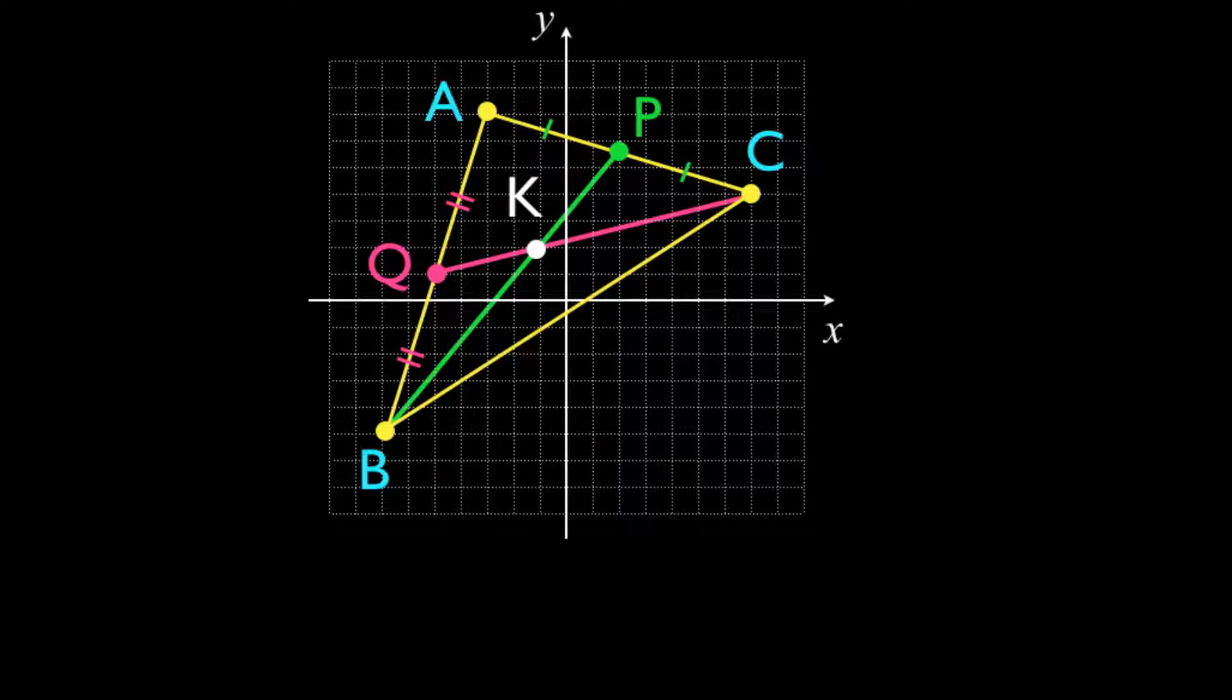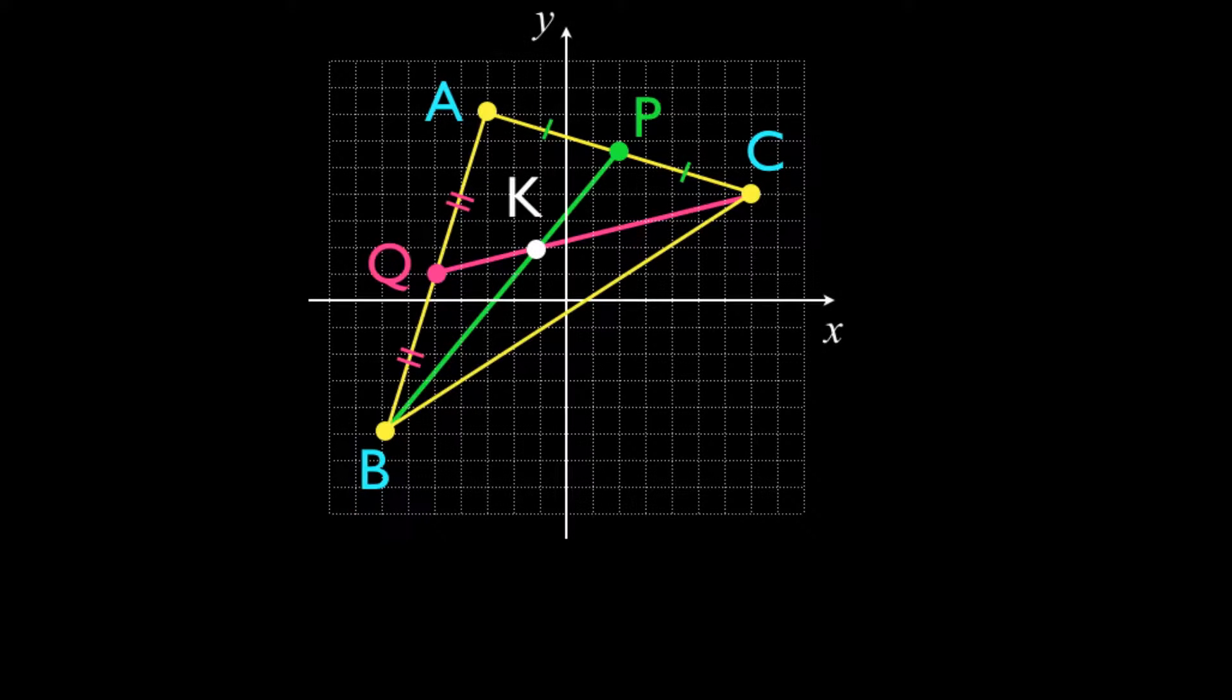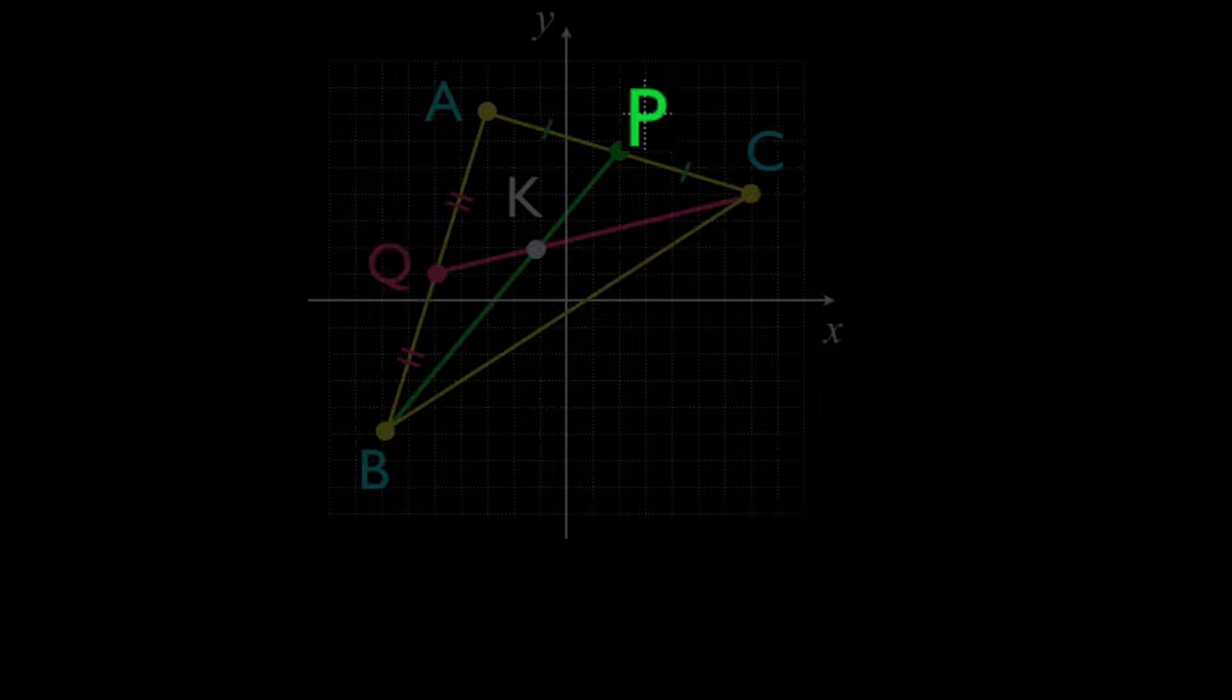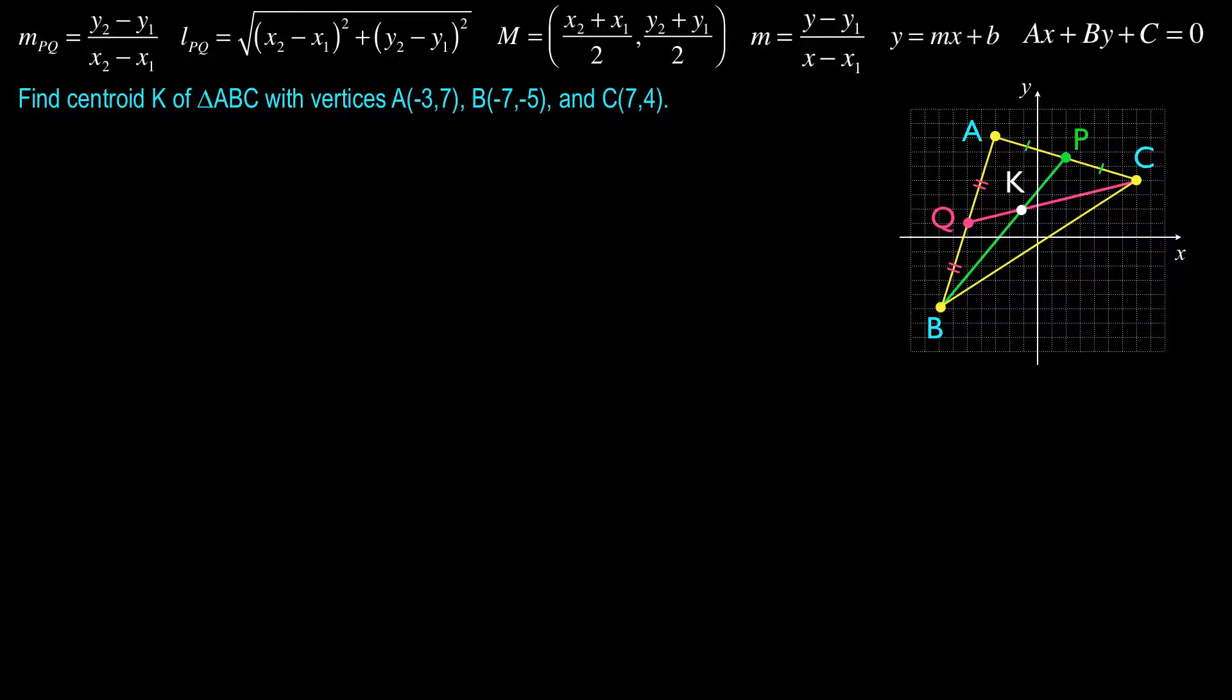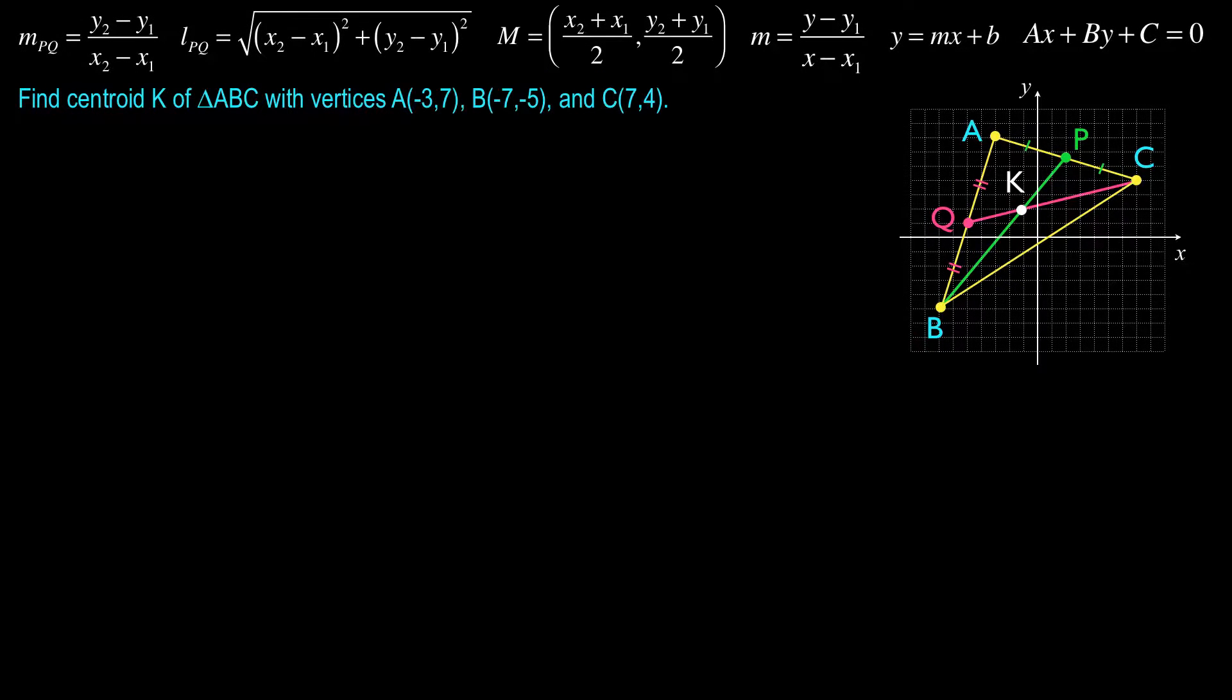I don't really need to draw on the third median because we know it will intersect there as well by our definition. Now, how do I find point K? How am I going to locate the coordinates of point K? Well, in order to find the point of intersection of two lines, we need the equations of the two lines. So I'd need the equation of the line passing through B and P, and the equation of the line passing through C and Q. How do we get the equations of those two lines? Well, right now, if we just examine the line through B and P, we recognize that we have the coordinates of B, and that's it. We don't have the slope. Now, we say to ourselves we could get the slope if we knew the coordinates of P, but we don't have that. However, we do have this thing called the midpoint formula, and P is the midpoint of AC, so we could find the coordinates of P by doing our midpoint calculation.